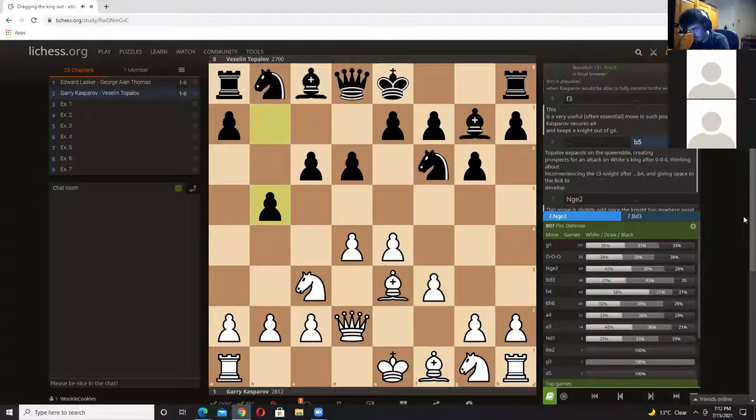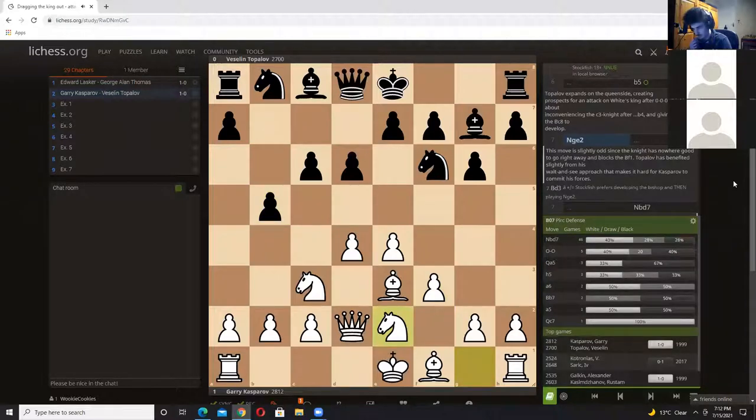b5, black sticks with his plan. Topalov wants to expand on the queenside. Now this creates the idea of the bishop coming to b7, and as I mentioned, kicking the knight away. Knight e2, Kasparov's developing. He's playing principled chess. He's not wasting any time. There's no funny pawn moves. He's just bringing out all these pieces.